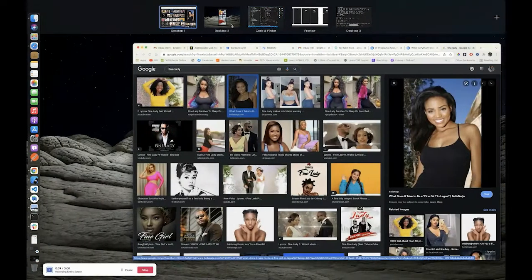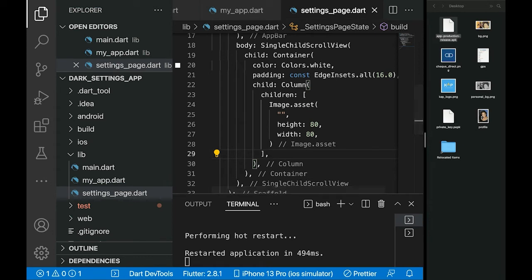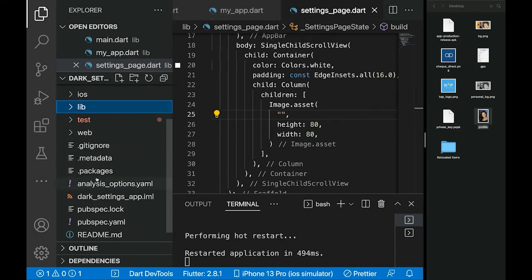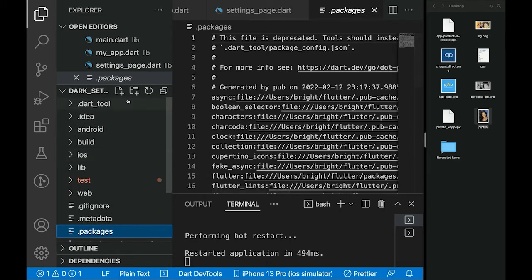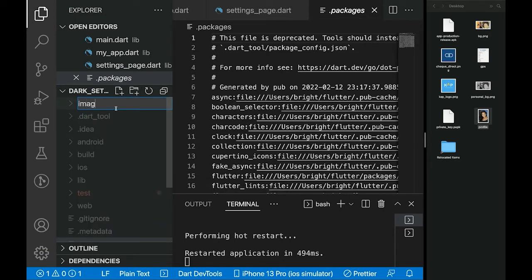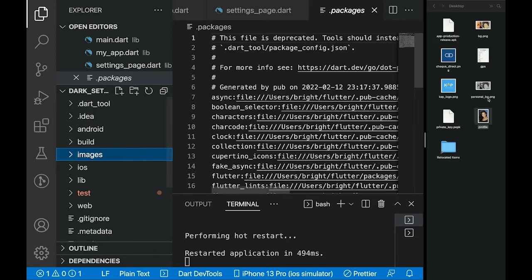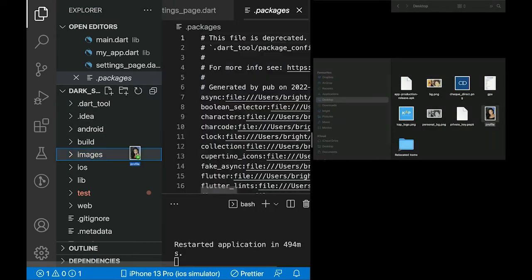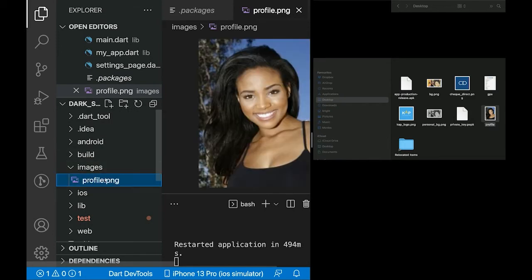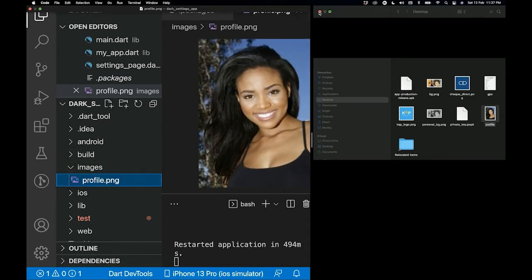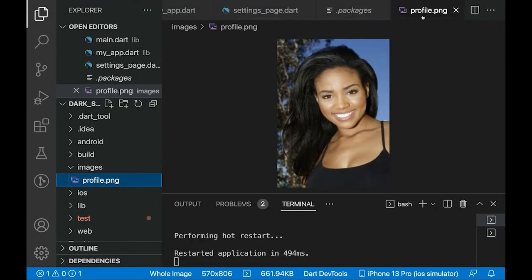Sorry, I had a few issues here and there, but I was able to download the image. This is the picture I downloaded. Now, how do you add this picture so that I can use it? First of all, you have to create a folder at the root level of your application. So I'll create a folder and call it images. Then in that images folder, you can drop the picture we want to add. So I'm going to drop that picture inside here. So I have the picture inside here. Okay, so that is done.